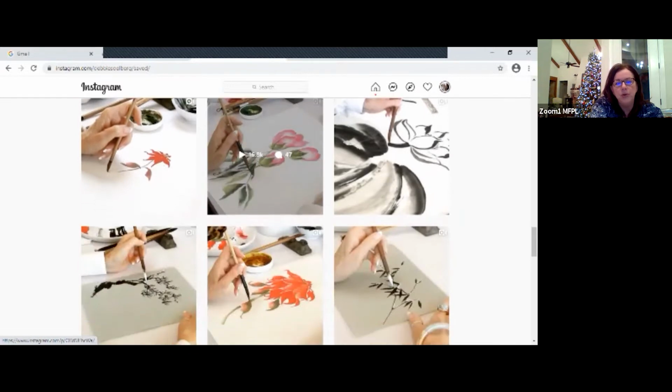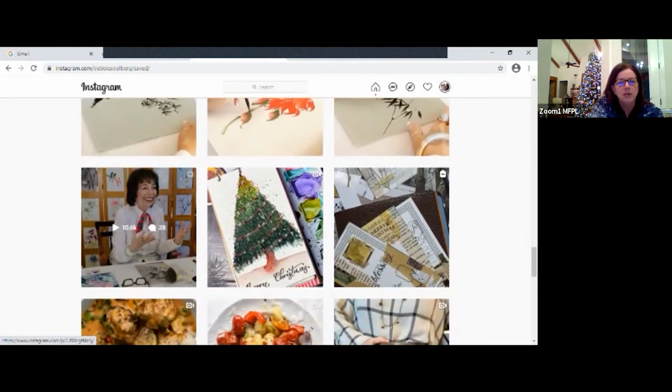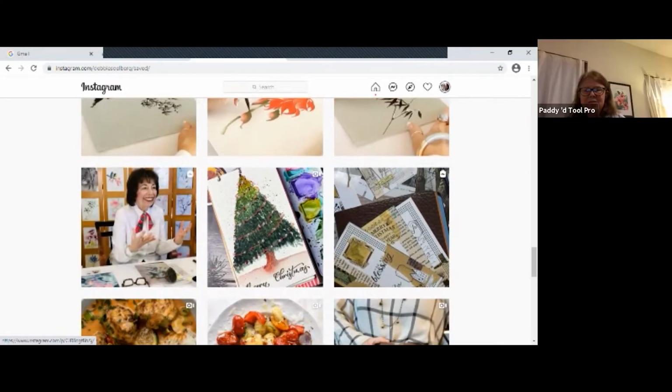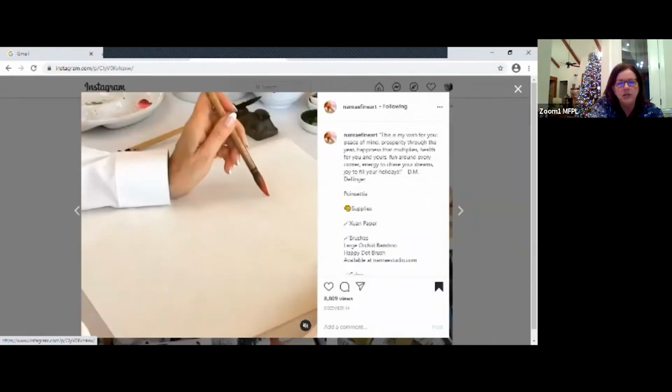I'm just going to show you one of her poinsettias. We're not doing poinsettias tonight, but let me just show you. This is her right here. Can you see her? Yeah. Okay. So she always wears that white blouse, and I don't know how she keeps it clean.